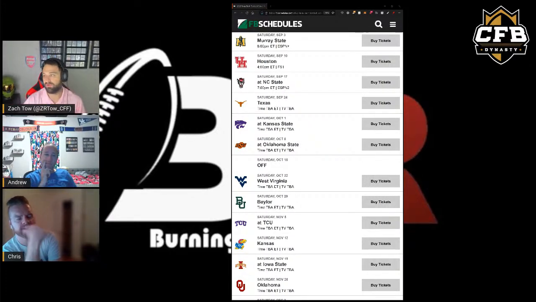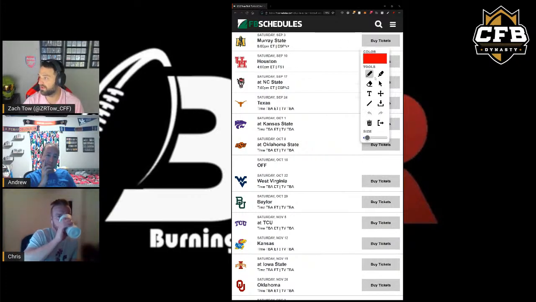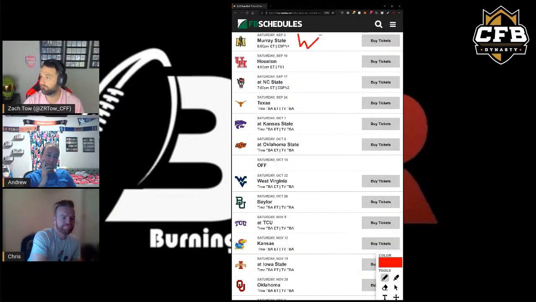Okay, so we're going to give them a win to start out against Murray State. Then they get Houston in week 2. I think they got a string of tough ones here. After Murray State, those next 3 games. Let's zoom out a little bit though.